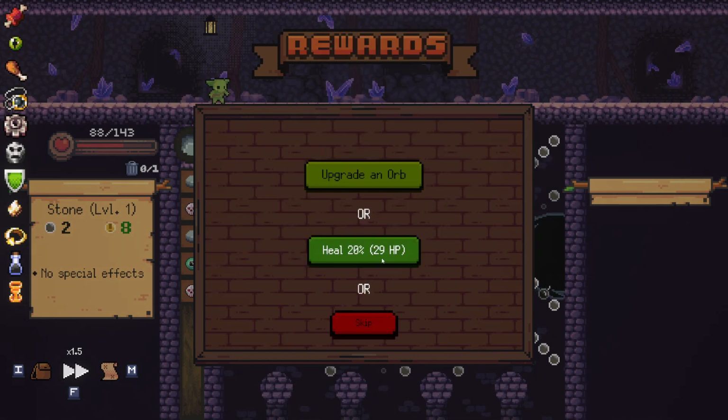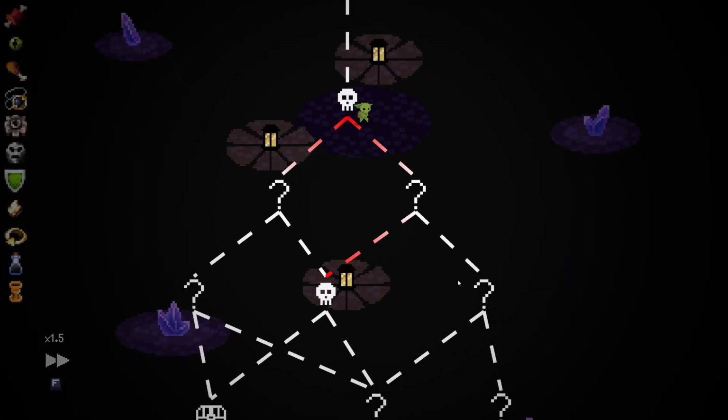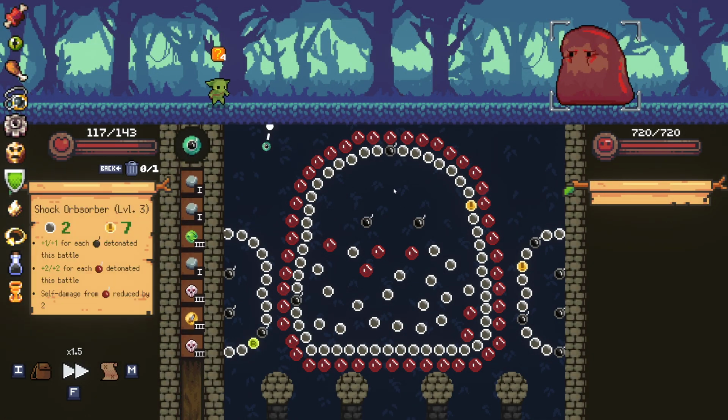Upgrade an orb. I don't know if I want to upgrade my stones, to be honest. Okay, I've just gone right without looking at the map. But it worked out for us. Oh, damn. But there is a chest over there. We can go through the corridor to see a forest boss if we want to. Should we enter the tear? I want more artifacts. Here we go, it's the slime dude.